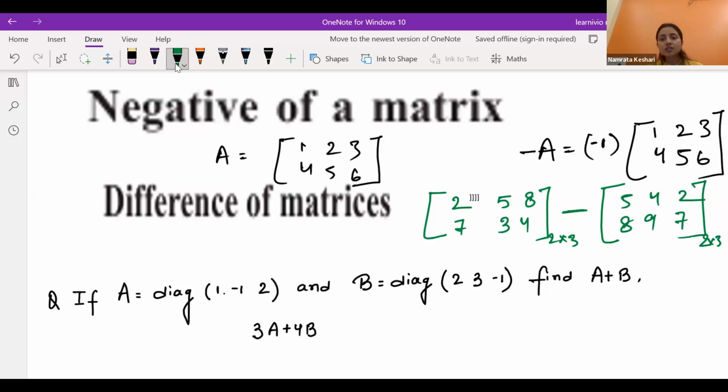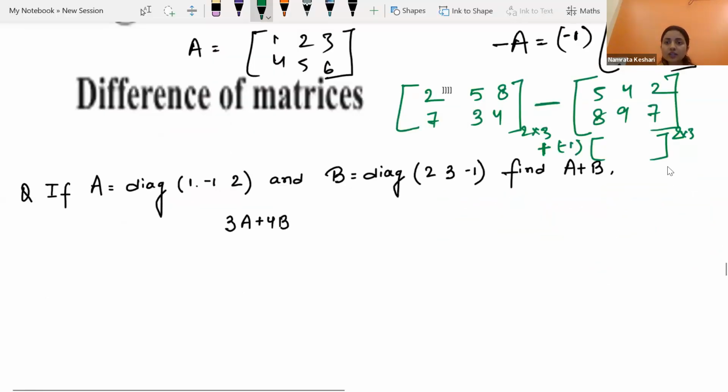In matrix we say the difference is nothing, just here we can take the addition, and this minus 1 we can multiply in the second matrix. Getting it? And the way we have added both the matrix, same way we can add both of them then. Addition of this number 2 with the other number, that is negative 5. So what will we get? 2 minus 5, that's -3. -3, 1, 6, like that we will get.